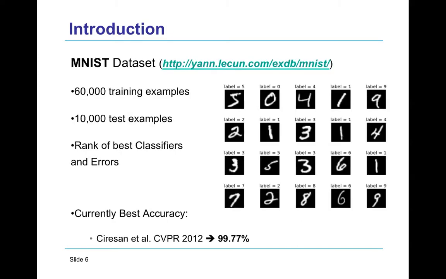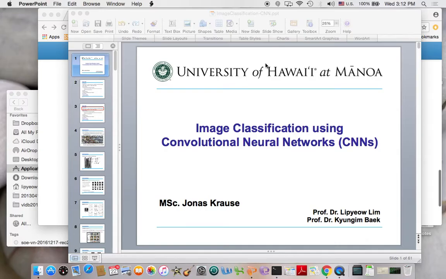We're going to talk about color images in a bit. So I'm going to start with the simplest kind of images. They are grayscale, they are 2D matrices. And the data set that has these tiny images with handwritten numbers is called MNIST. And you actually can, I think I have internet here, right? Yeah.